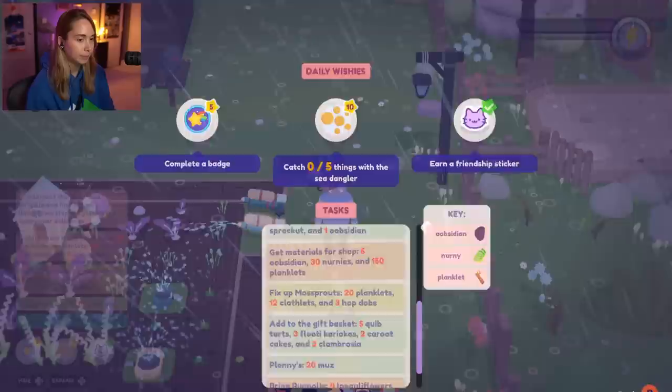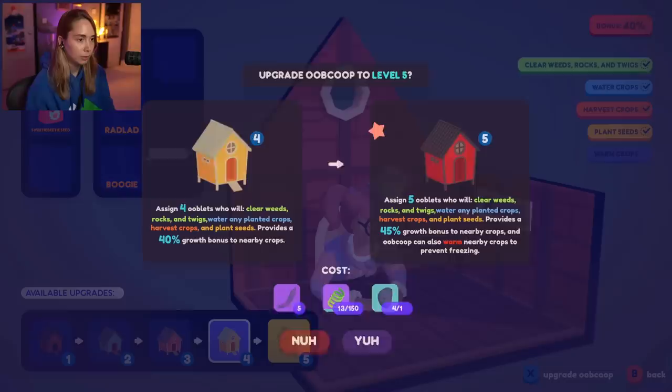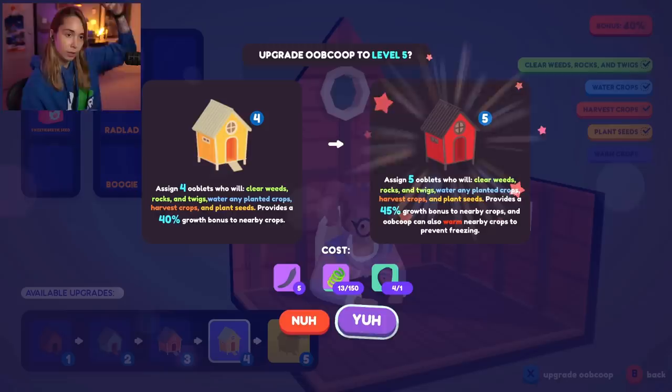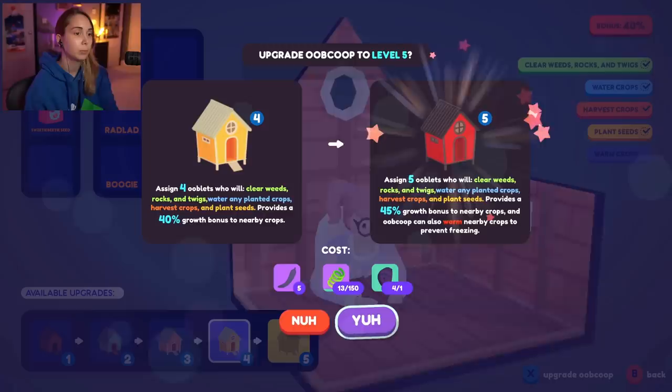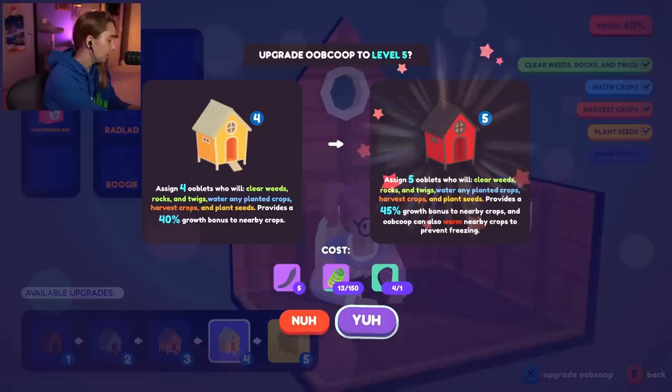Oh yeah. Let me check. Do I have the blueprint? I do. Assign 5 Ooblets who will clear weeds and plant seeds. Warm crops. 45 growth bonus to nearby crops, and Oobcoop can also warm nearby crops to prevent freezing. Okay. Am I seeing that right? The cost is 150 nernies? Okay. That's intense.